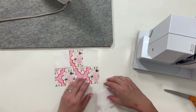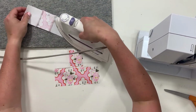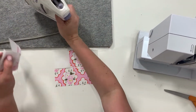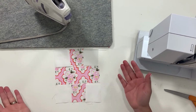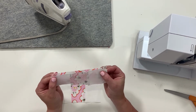All right, this is a block without nested seams. However, I still like to press opposite ways simply to help the bulk of the entire quilt. So it's your choice on this, but it really won't matter. But I've got mine going opposite ways. Okay, super easy, right? And so now we're just going to fold over and press with our centerpiece.